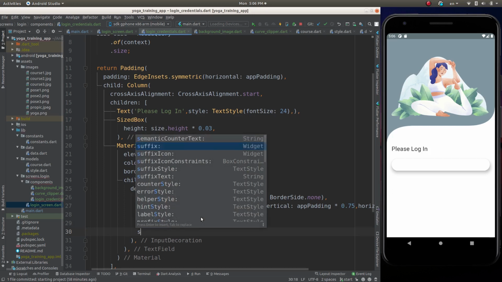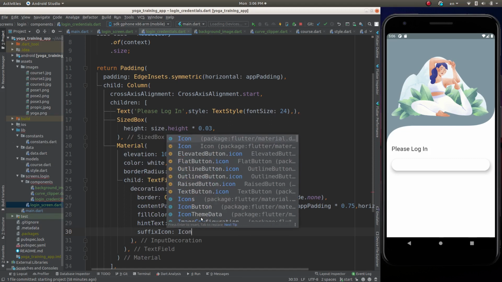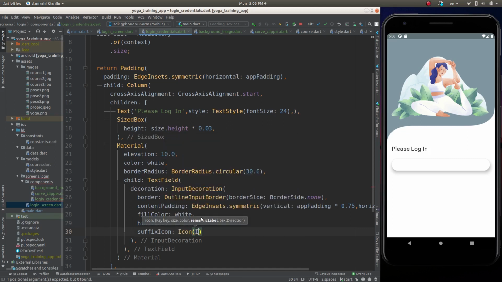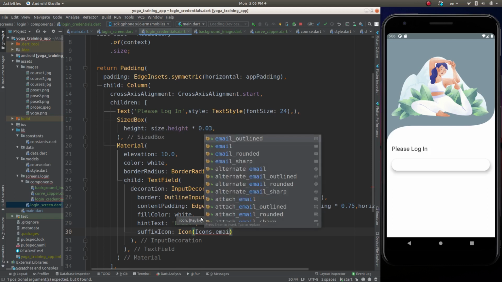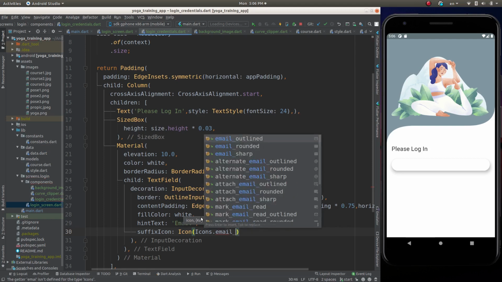Suffix icon will be icon, Icons dot email, Outline.